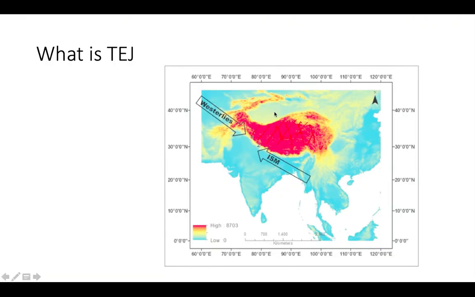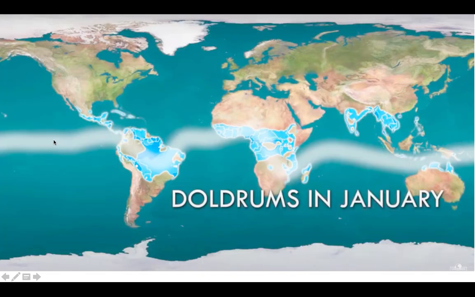Okay, we have to go through this photo. This is your westerly. Now in winters, what we have is the doldrum region is somewhere close to the southern hemisphere. Okay, it is in the southern hemisphere in January. We know there is a movement of ITCZ, right? And with ITCZ, the entire doldrum region moves up and down.